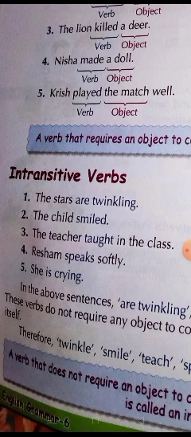Resham speaks softly. Children, in this sentence, Resham is a subject, speaks is a verb, and softly is an adverb. It is not an object because it doesn't show anything which we can touch or see. So that is why it is also intransitive. It means when we don't need any type of object and the sentence makes complete sense, it is called the intransitive verb. She is crying. So whenever you complete your sentence like I play, he goes, you run, these sentences don't need any kind of object. They are complete by themselves. So these are called intransitive verbs.